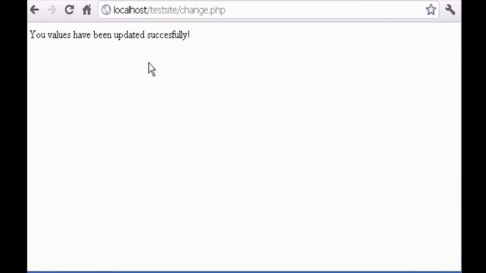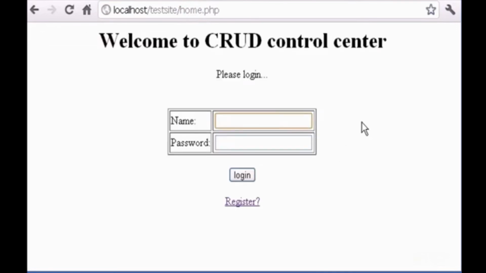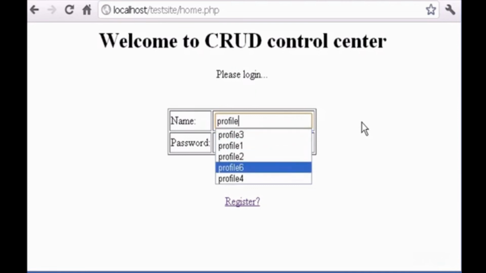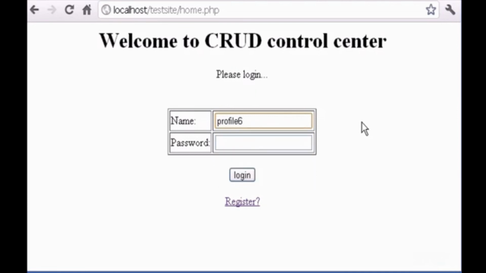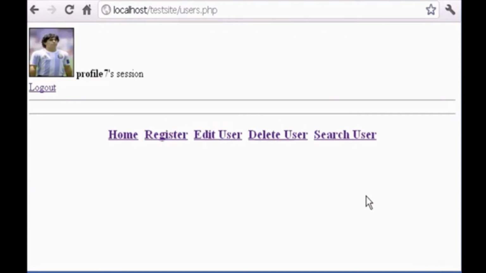Perfect. I think it's the first time that I wrote a large code and it didn't return any kind of errors. Okay, so now what we'll do is log out here, logout.php, session destroyed. If we go to profile 7, and here 1, 2, 3, 4, 5, 6, login, perfect. So the code is perfectly running without any kind of error, and it worked.